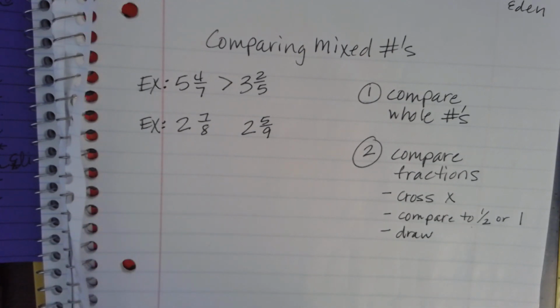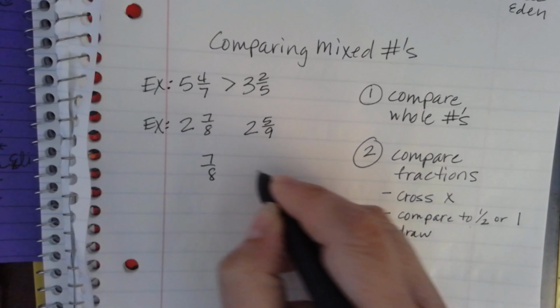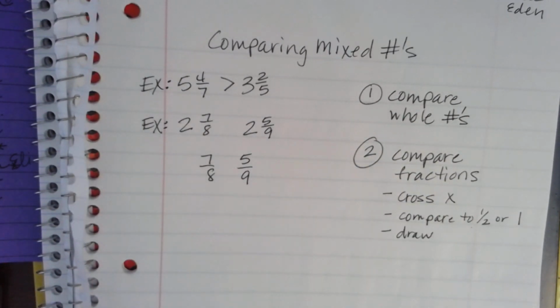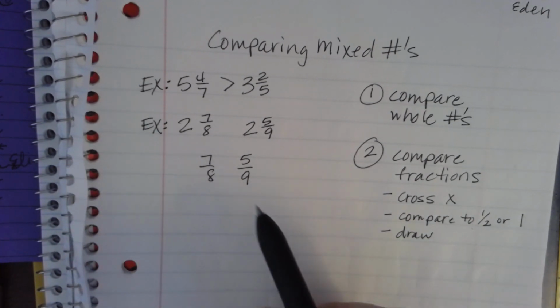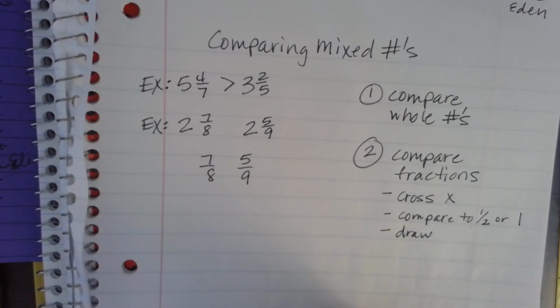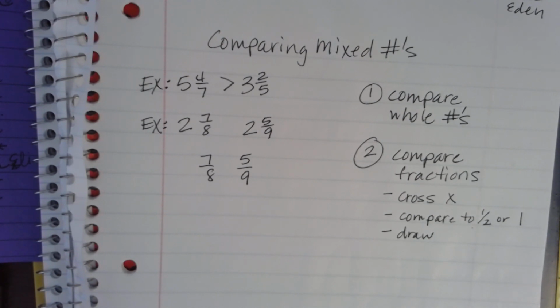So for this second example, I have 7/8 and 5/9. Now the fastest thing will definitely be to cross multiply. However, is it important that we be able to kind of size these up and look at them and have an idea? I mean, if I'm looking at 7/8 and 5/9, should I compare them to halves? What do we notice about them? And this is important, so don't blow me off because you think I'm just going to cross multiply them. You need to start understanding this as well.